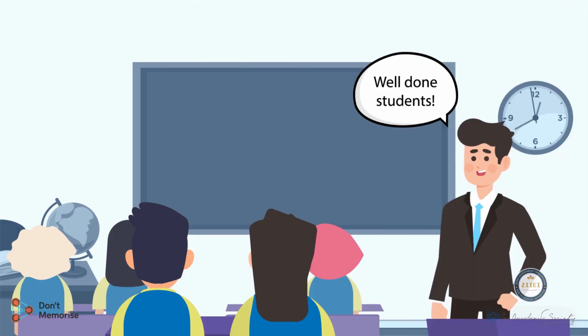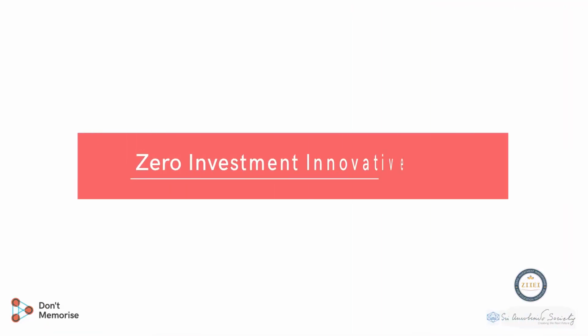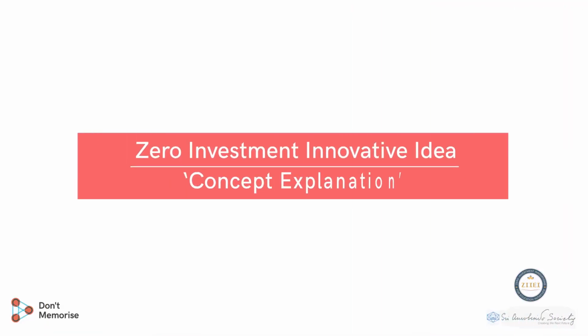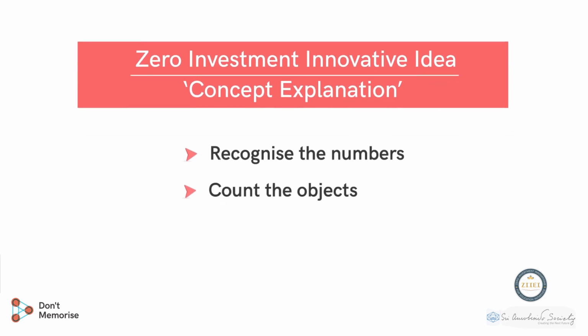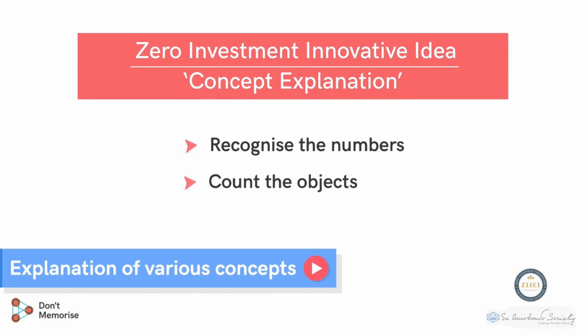Appreciate the efforts of the students to recognize the number and count the objects. By implementing the innovative idea of concept explanation, the students will now be able to recognize the numbers as well as count the objects. In our next session, let's take up explaining the various concepts to our students.